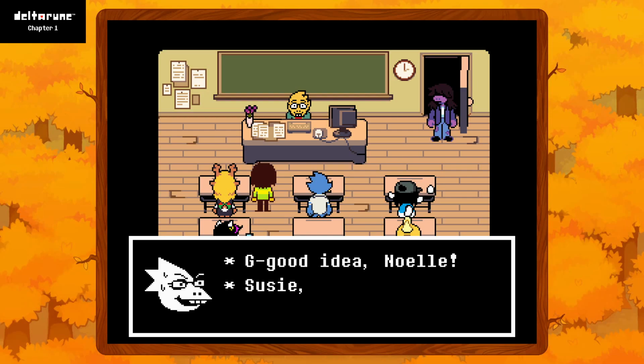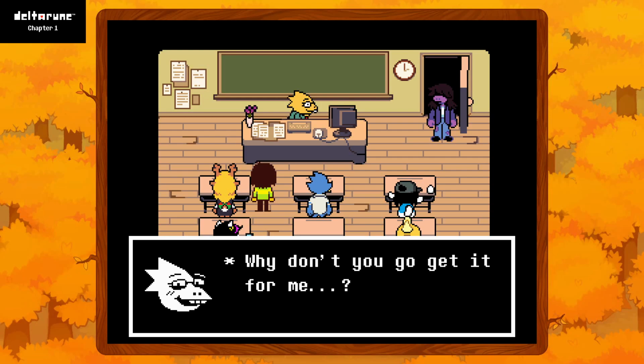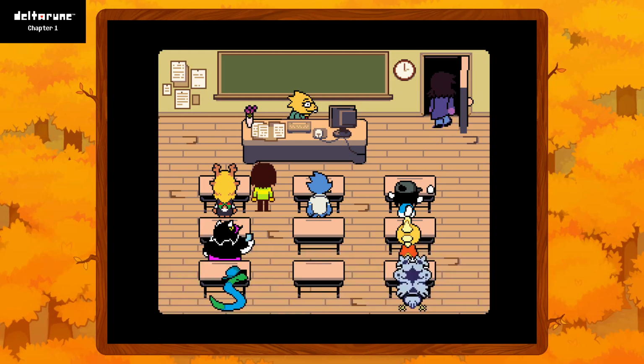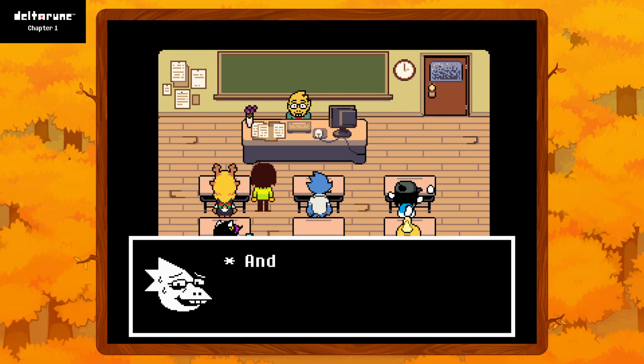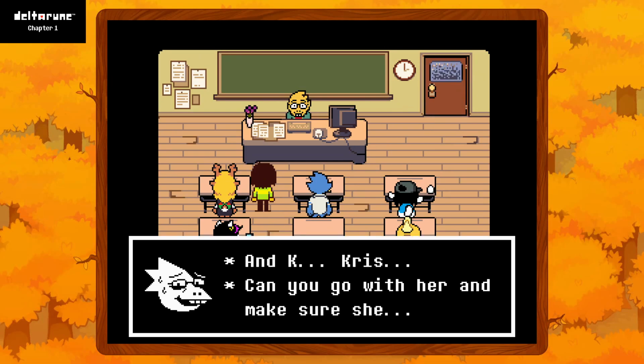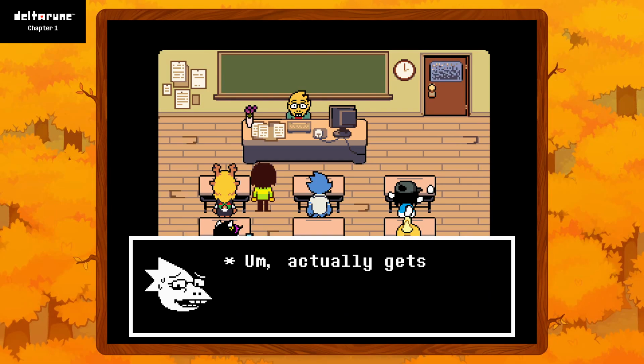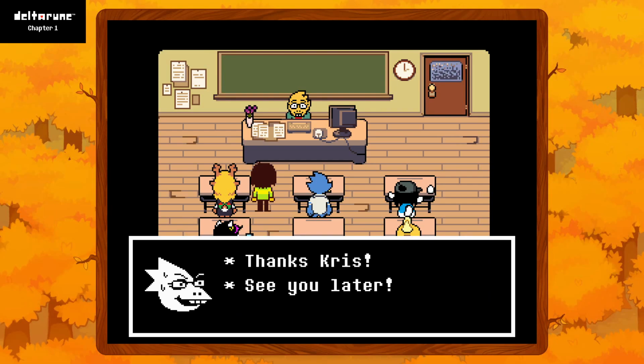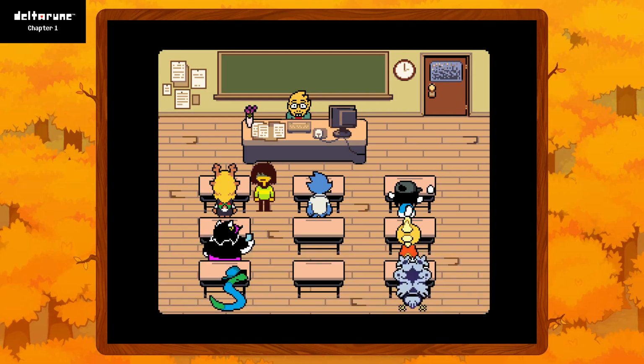Good idea, Noel. Susie, since you came in last, why don't you go get it for me? She won't even care. Or whatever. See, she wouldn't care. Okay, Chris, can you go with her and make sure she actually gets it and stays out of trouble? Thanks, Chris. See you later. I even said yes. Whatever.